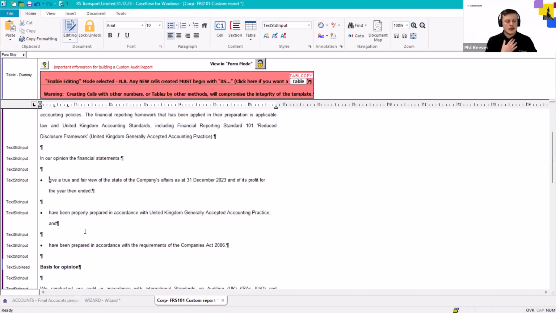Now, the bullet point styles that are included within Word are different from the bullet point styles that are included within Caseware. So the bullet points that are going to be included within this report are going to differ from the bullet points that are going to be included, not just within the rest of the report, but the rest of the financial statements.